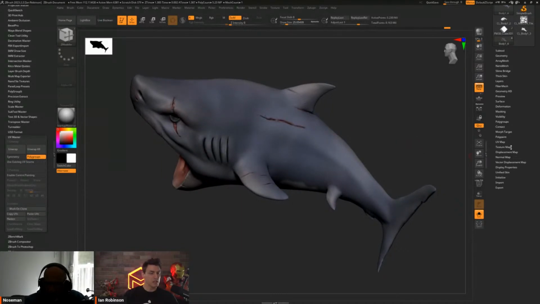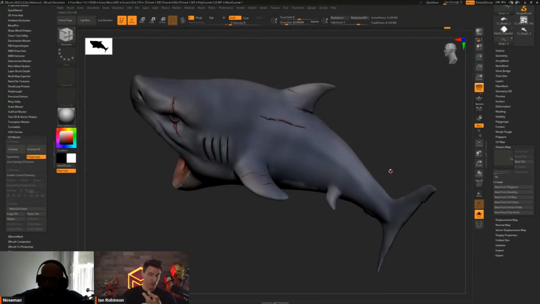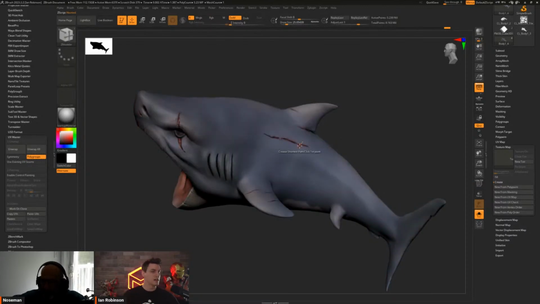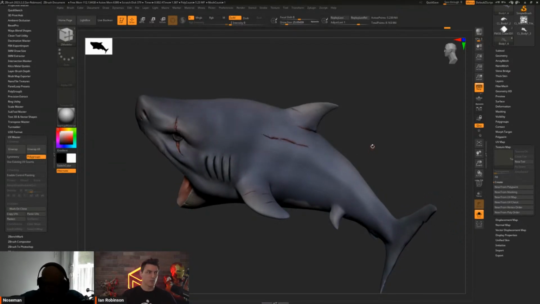In theory, yeah, because here's the other thing. This isn't a map yet. This is still vertex color. This is not a map. I haven't even created my texture map yet. Now that's gonna play different, and that's a good point. So glad you asked that, because what we're seeing right now is just me creating UV after I've done the paint job and everything is good to go. But I still have not created any of my maps. Once I want to create a texture map and lock this now to that UV structure and get that paint properly brought over to a proper map, now that I have a UV, I can come over to the right-hand side under the tool menu, go to texture map, and say new from Polypaint.